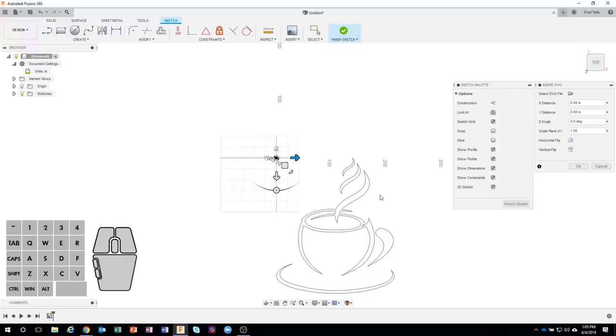And I'm pointing this out because I see this a lot on the forums where people are like, I inserted an SVG, but it doesn't come in. Well, zoom out quite a bit and you might see it way off in space. Okay, and again, it depends on how this file was created. Was it created in Illustrator? Was it created in Photoshop or some other product? Was it created near the 0 point, or was it, you know, way off to the side? So zoom out until you see your SVG, and then obviously I want to scale this down.